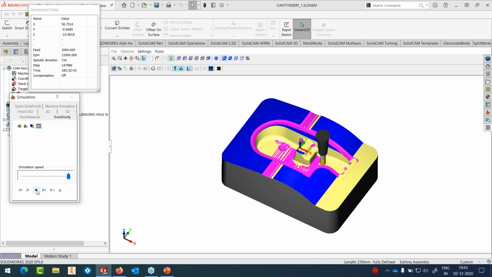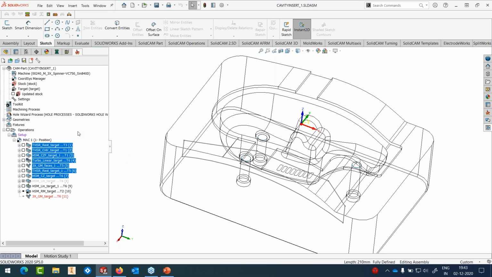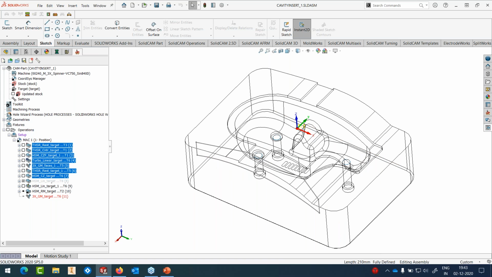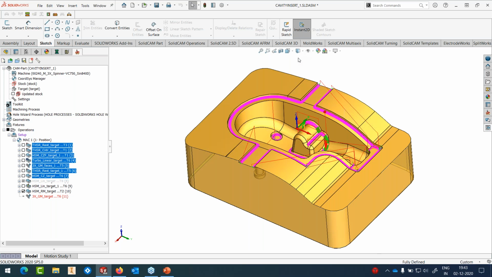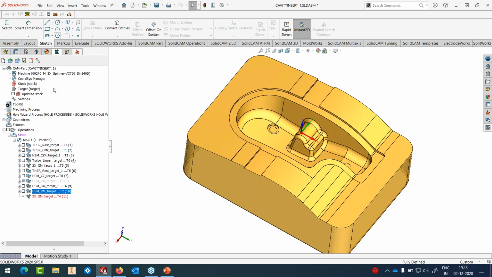Okay, let's stop it. Go out. It's still calculating. Okay, let's give it a few more seconds. Once this calculation is done, what we are going to do, okay, that calculation is also done. So I have got my rest machining also calculated. Perfect. So I have my toolpath ready here.